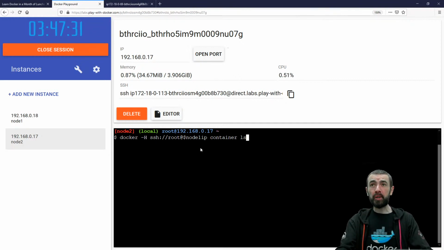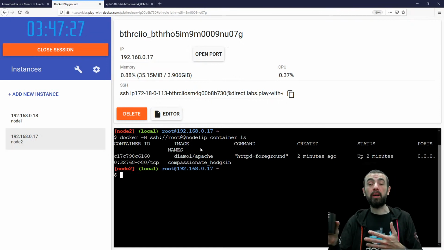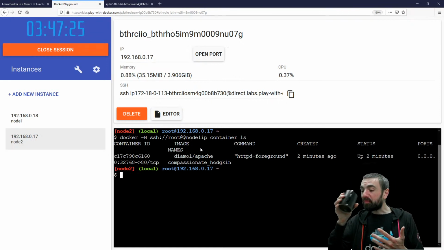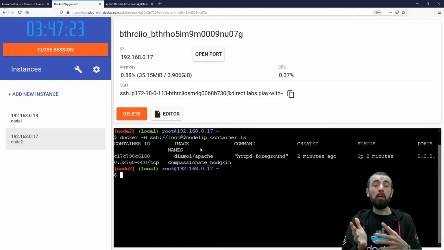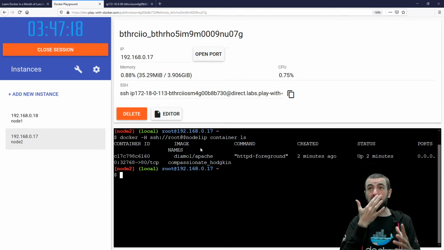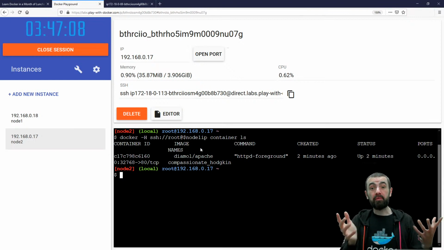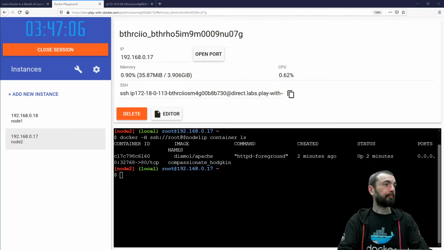So by connecting to that with SSH, I get the list out of whatever's running inside my other machine, which is my node 1 machine. So I can manage that remotely without TLS certs, without having to do anything special. I can just use SSH directly to get onto that node. Super simple compared to the TLS thing, but it means you have to have your SSH infrastructure in place. If you already have, that's great. You just use that. Okay, so that's how that looks.